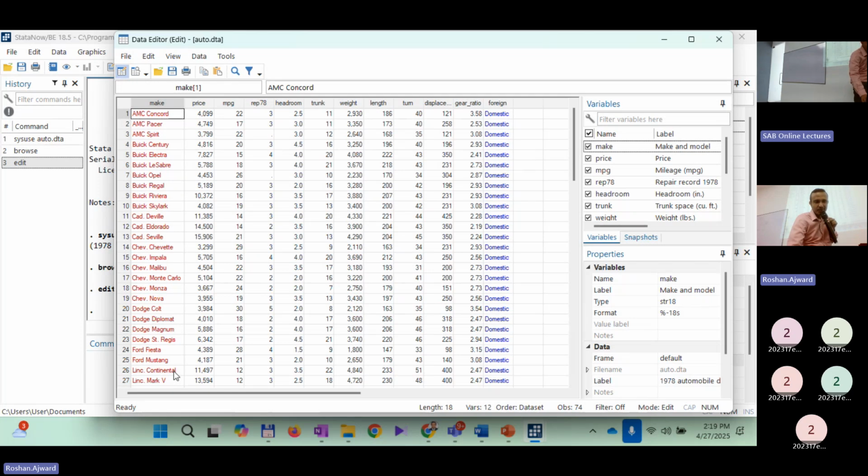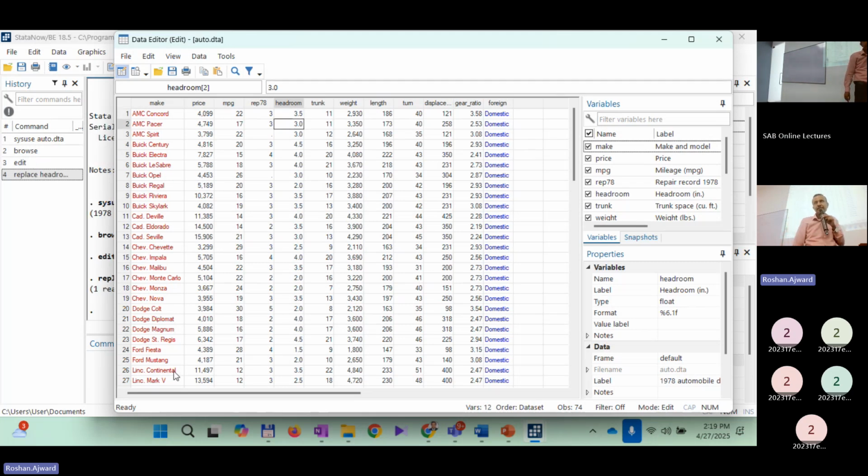Now I'm going to go again to this 2.5, whatever, and make it 3.5. Now it will allow me to do this. Right? It allows me to edit. Earlier it did not allow me. Now it changes. I made that 2.5 to 3.5. Did you understand? So that's the difference between the browse command and the edit command. With the browse command, you will only be able to browse the content. With the edit command, you will be able to edit. So that's the difference.